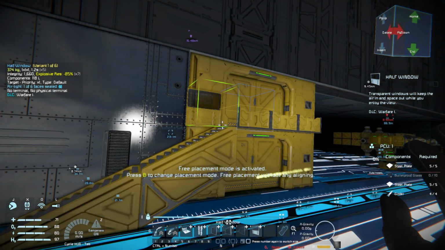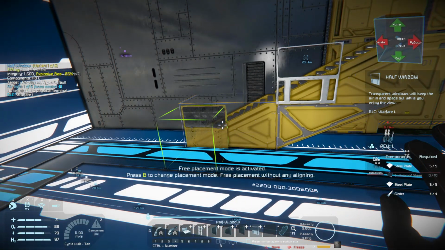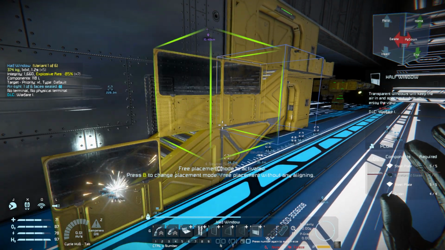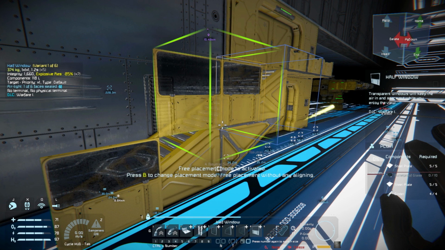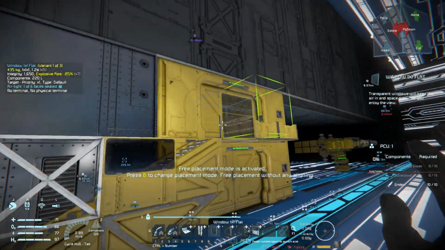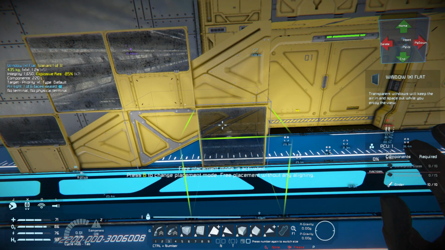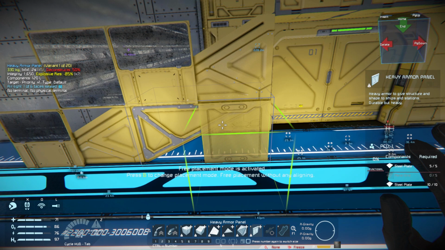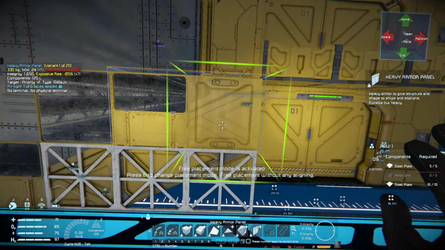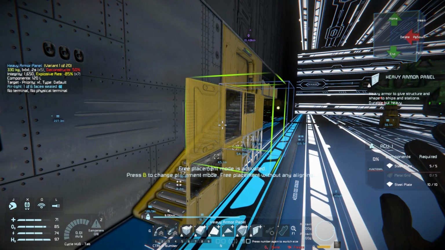Now I was thinking maybe we could add in some of these half windows. Maybe we'll do something like this here, and then can't do it there as of yet. And then I'm thinking, let's put in some light armoured sections as well to hold it all in place. So maybe something like that.